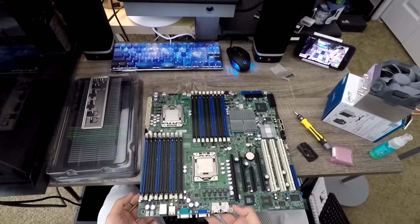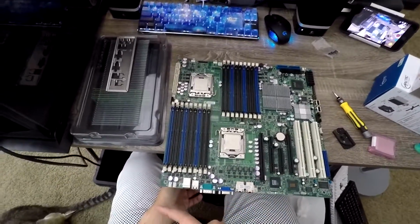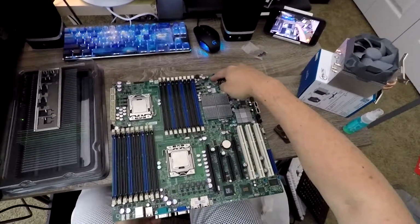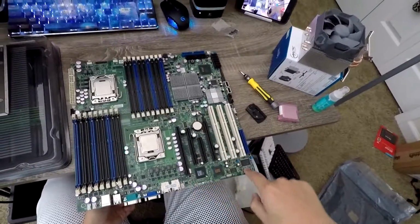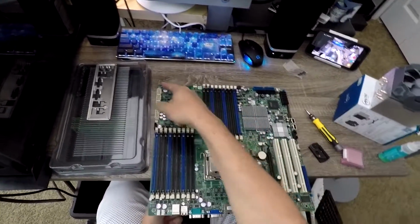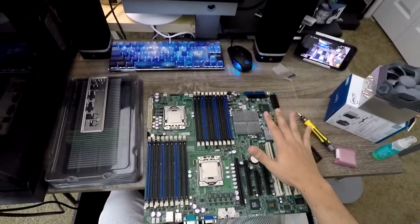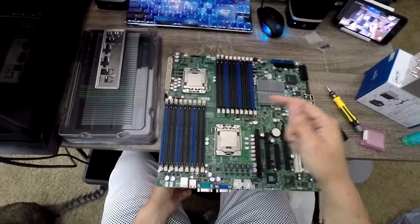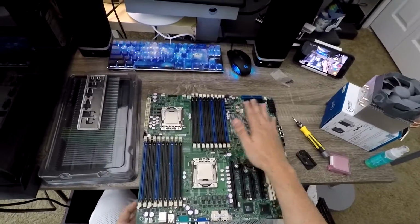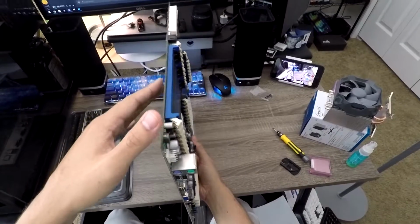If you put this in a Fractal... a Fantex Enthoo Pro, which supports SSI EEB, the mounting holes down here, this one, and this one will mount correctly, but these at the top won't, which isn't that big of a deal. There's only, I think, 8 holes total, so if you have these 5 down here and the board is standing up like this, it's really not going to go anywhere.